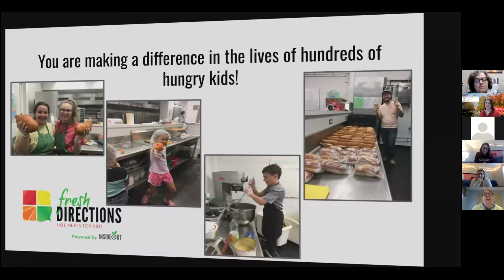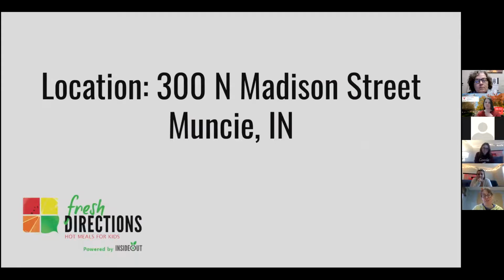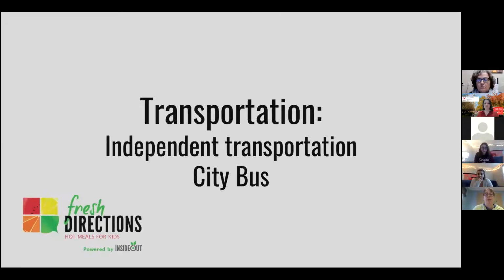So here are some pieces of information you might like to know. Where are we located? We are at 300 North Madison Street. That's about 7 minutes from campus. The Ball State bus does not come to our building, but the city bus does. We also allow you to come through independent transportation. I had a group of kids last year that carpooled together. So if you're interested in coming and can coordinate that with someone else in your class, that's a way you can come as well.